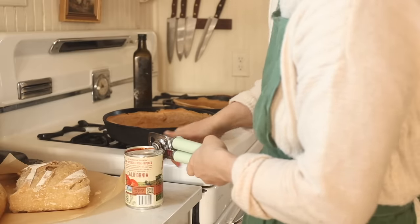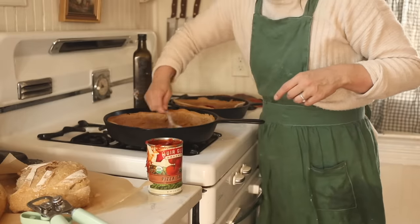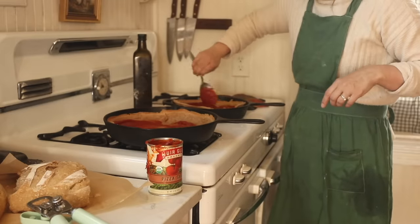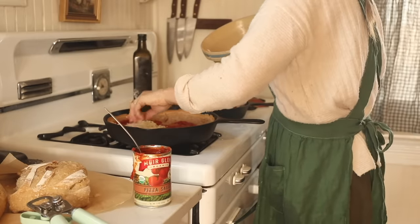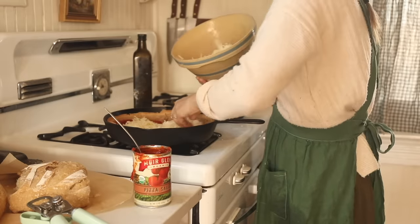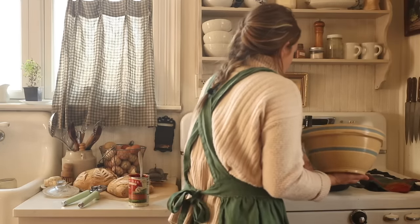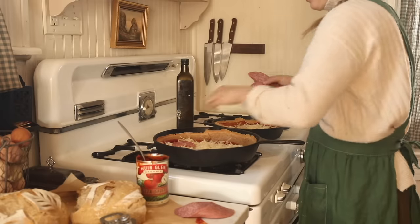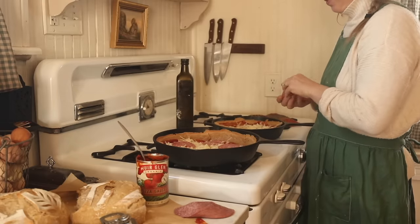Now for these pizzas, I know I'm moving through all of this really quickly, but you've seen me, if you follow this channel, make these pizzas 1,000 times. This time they're a little bit darker because they are whole grain, but it works out just as well. You can spread sourdough starter into a well-seasoned, well-preheated cast iron skillet. And whenever it's well-seasoned, it'll just pop right out. So all I do is I spread that starter in, add some olive oil, a little salt. You could do herbs. I didn't today. I just did olive oil and salt.